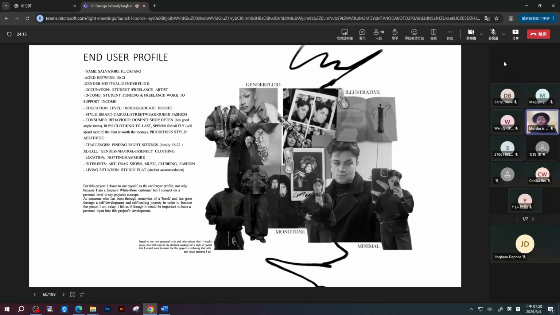Also, we always ask our students, it's very good for students to understand who exactly they're designing for. In this case, this is a fashion student. He's identified a particular individual who would wear his product, but it may be a market level, it may be an organisation.